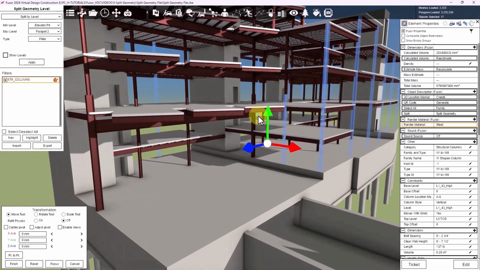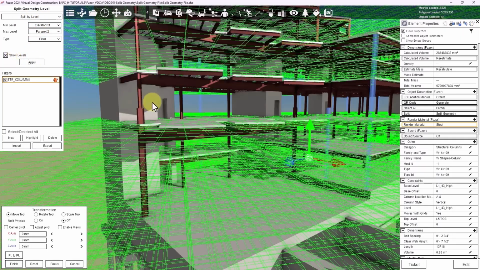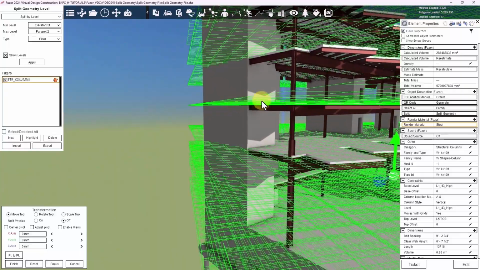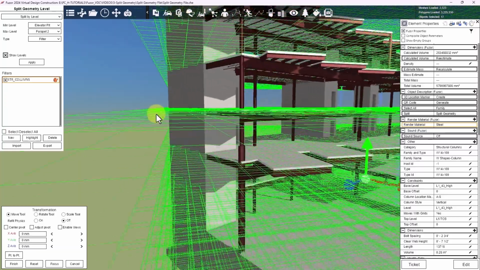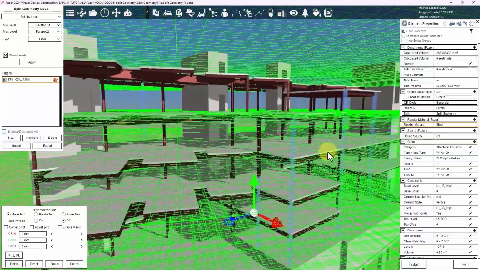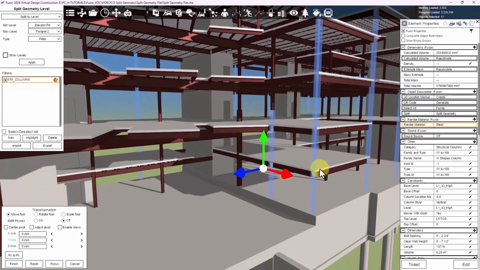So that's it for split by level. Let's change it to split by interval. Very good. And after that, check show levels. Very nice. As you can see, it can cut the levels at some specific intervals. For example, you want to cut the levels 3 meters by 3 meters, or even 4 meters by 4 meters. It depends on your choice. It depends on your project. So you can do it by this option.